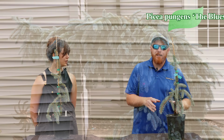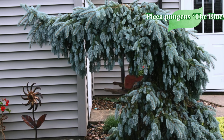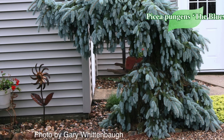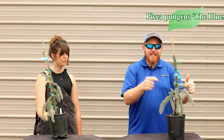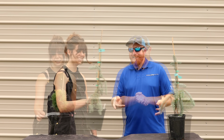Now, take this tree out in the garden, plant it near a Summer Gold. You get a starkly different habit with upright and yellow color. Throw in any red Japanese maple you want. Boom, pow. You've added a color majestic thing going there in the garden. Guys, easy to use, easy to make your garden look great with the weeping blue spruce. Yeah, have a little fun with the color wheel.